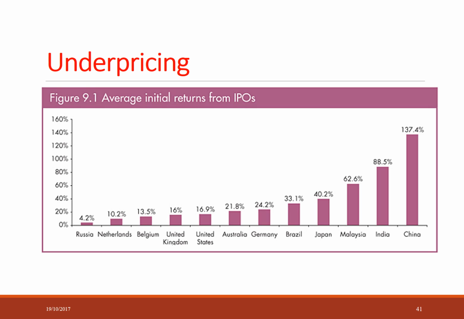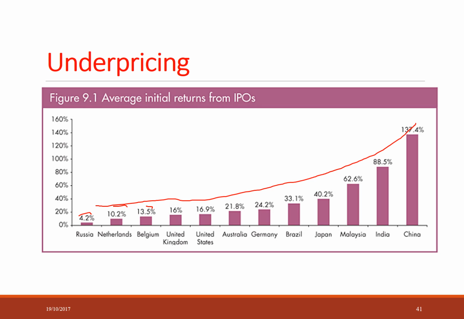Also, for IPO issues, we normally find that IPOs tend to be underpriced, meaning that the shares offered in the IPO tend to be priced at a discount relative to the fair price of the company. Say, for example, Facebook, when they got listed, might be priced at $10 per share, but in the IPO, each share is sold at $8. So the question here is, why do firms decide to underprice their shares? This graph here shows the percentage of underpricing across different countries.